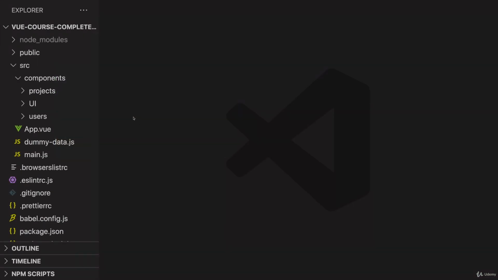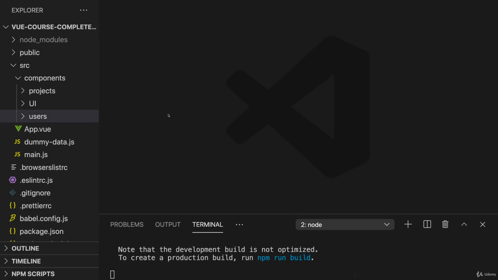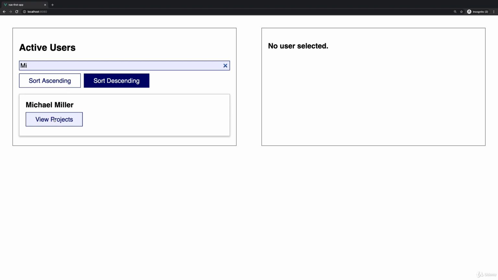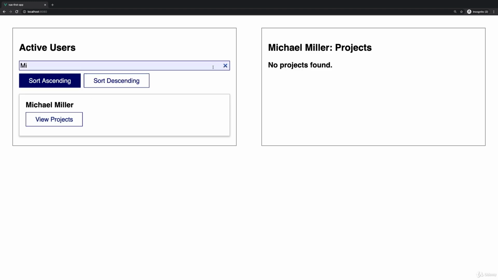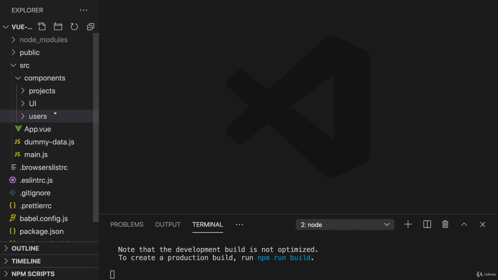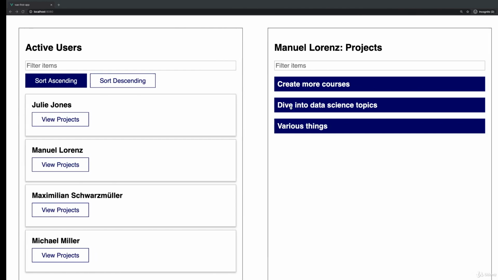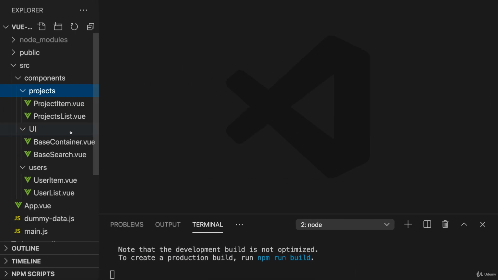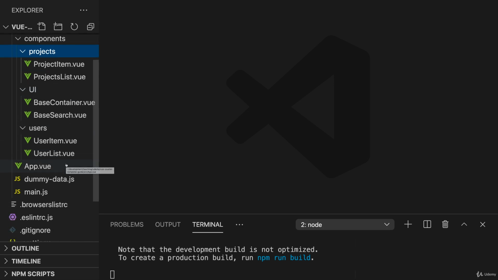And I have a little example project here. You don't find it attached here because we're not going to work with it here. I just want to show it to you. Now in this demo app, which brings this to the screen where we can sort various users, filter for users, and view the projects of our users, and also filter those projects. In this app, I'm using a couple of different components which together form this user interface. And this app is built with the features we learned over the last modules in this course.